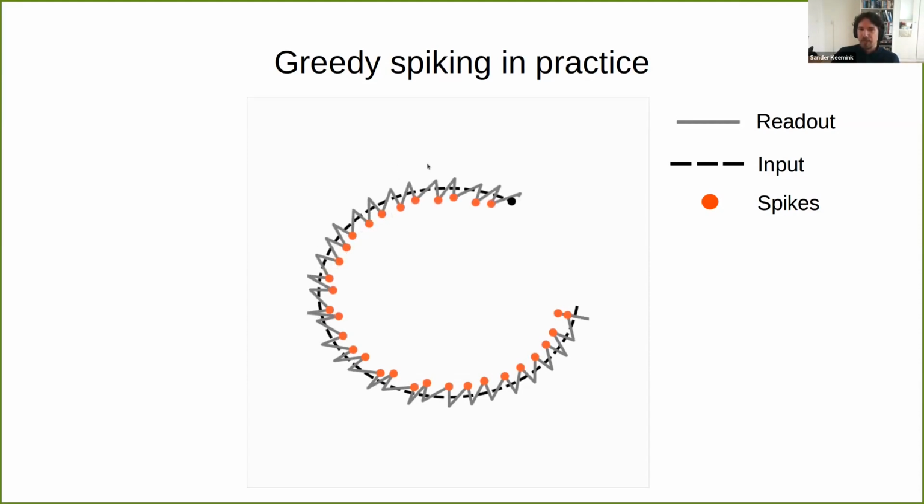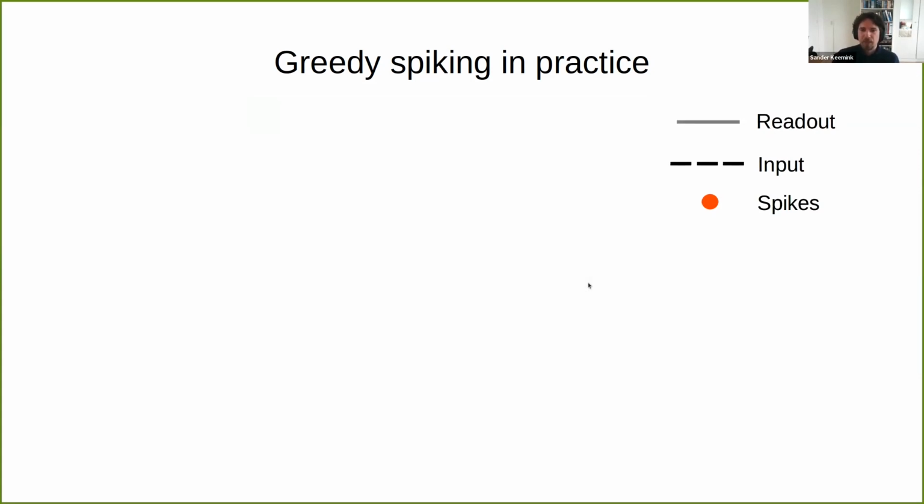And you can see that the spike keeps happening. And you can kind of think about whenever the spike jumps in a different direction, it's a different neuron spiking with a different decoding. But the real nice thing you see here now is that it's tracking the signal, but it has a very fixed performance, because whenever a spike happens, you jump with a certain distance. And that means that this is going to be tracking the signal within a certain boundary around it, given by the loss, given by the maximum loss that you define.